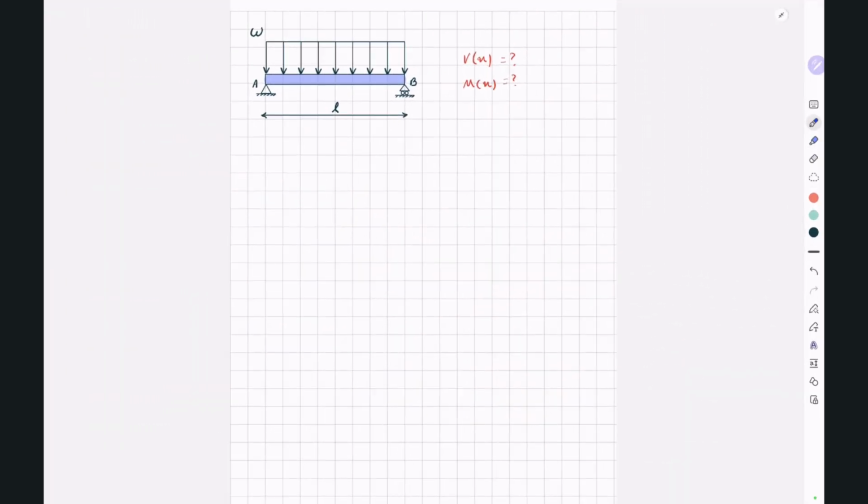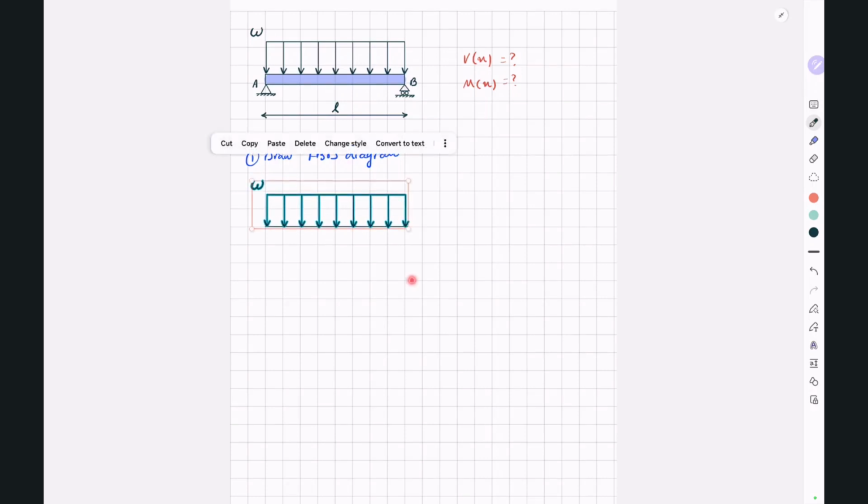We know the first step in solving these types of questions is drawing the free body diagram of the beam. So this is our beam. I've already copied our load. We have AY here, we have AX, we have BY. This is point A and this is point B. The length of our beam is L. And now the next step would be writing the equations of equilibrium for this beam and determining these support reactions.